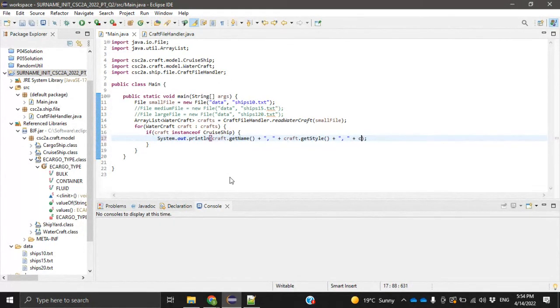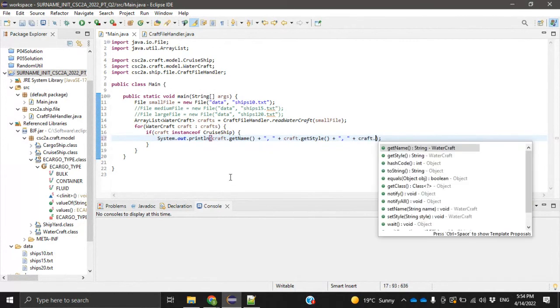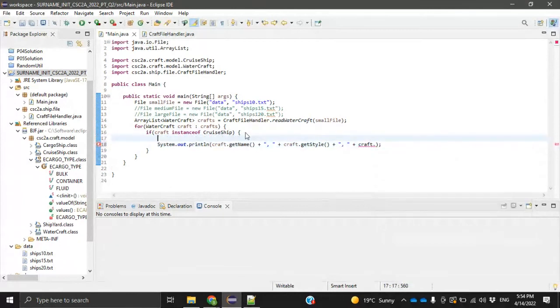Craft. Oh yeah, so actually we need to do this so that we can get all the information we need, convert it to a cruise ship.